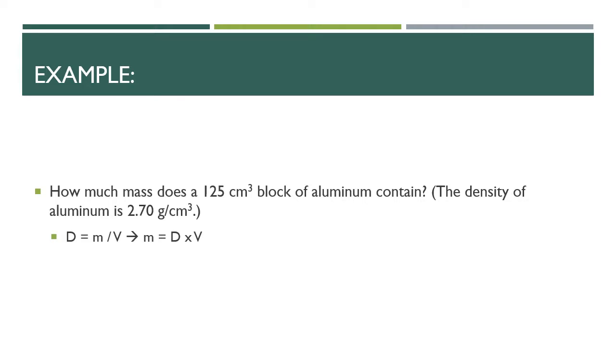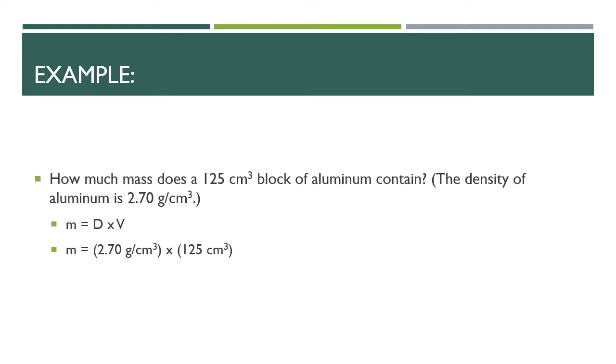However, we're trying to solve for mass, and so it would be convenient to algebraically rearrange this formula into a new form by isolating mass on one side of the equation and the other two variables that we know the values of on the other side. In order to isolate mass alone, you would multiply both sides by volume, and so the new form of this formula would be mass equals density times volume. You do not have to do this prior to plugging numbers in, but it is usually more convenient to do these math operations with the letters rather than the numbers and their units.